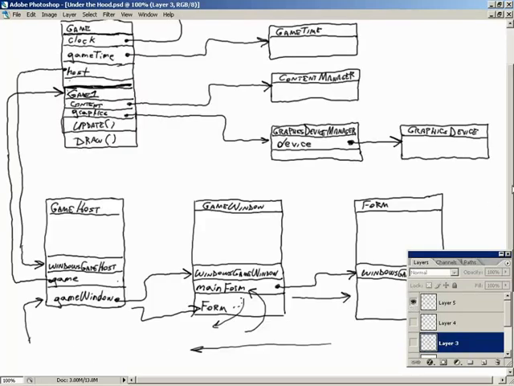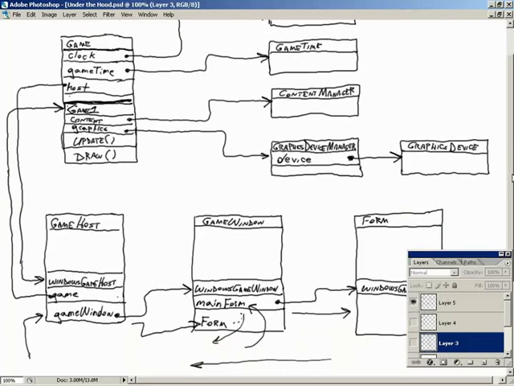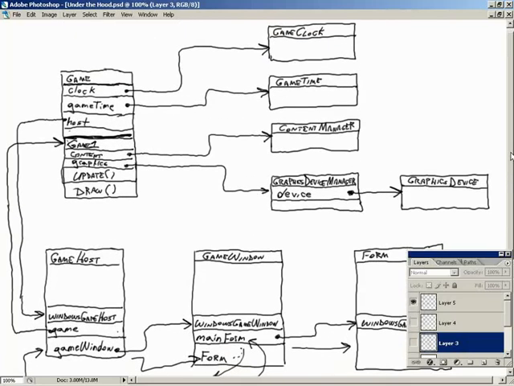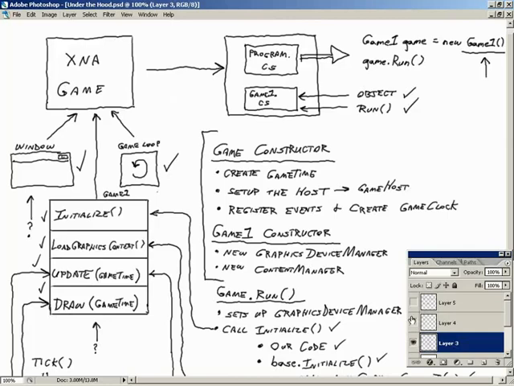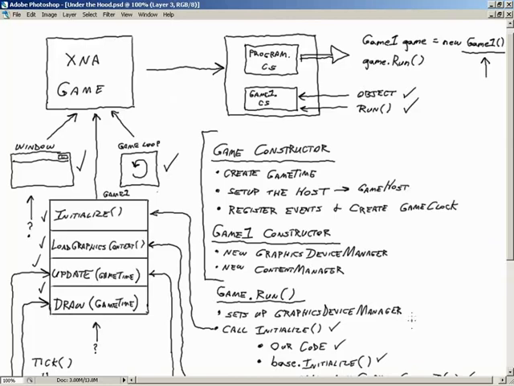And once again, here's kind of a map of just some of the basic stuff that's happening in memory. Right, this is a good overview of all the different things that we were jumping between when we were in Reflector. This shows a lot of the different classes at the same time, from the game to the game host to the game window and to the form. You got it. So with that, just jumping back over here real quick, we started out with a simple box that said XNA game, talked about some of the components that went inside it, and then slowly started breaking it down. And I think we've done a pretty good job of breaking it way down to the point where everybody should be able to follow everything.